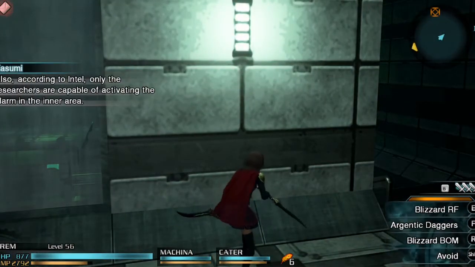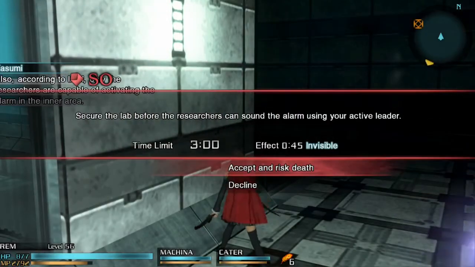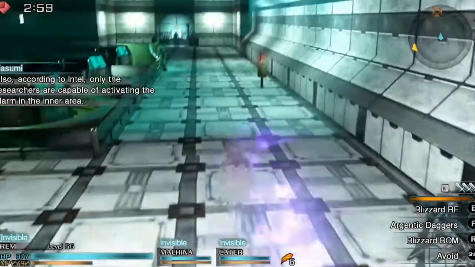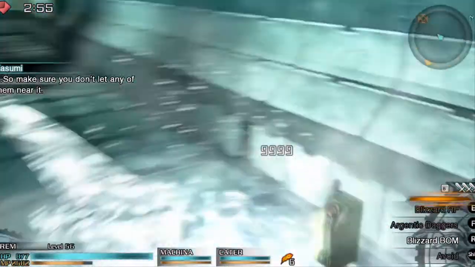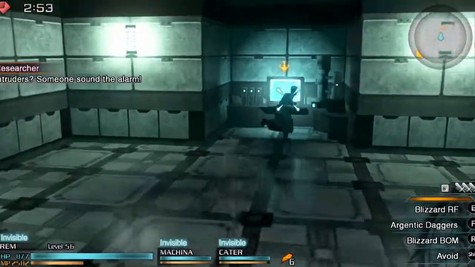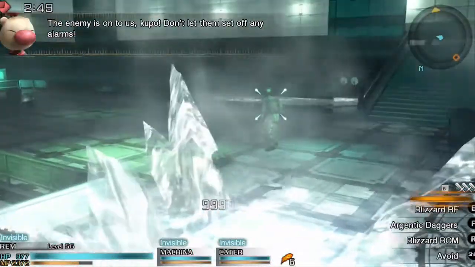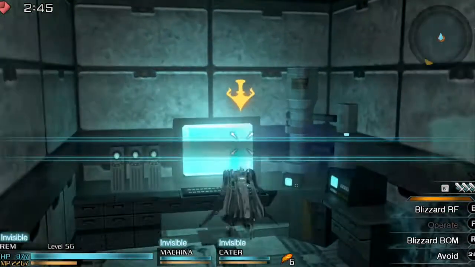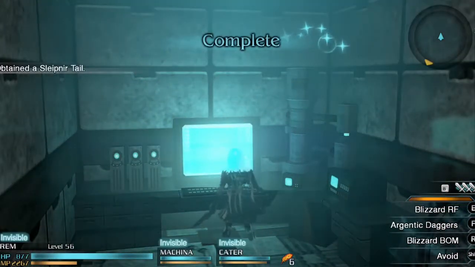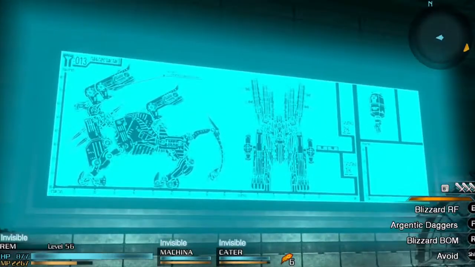But if you would have made it to that door without being detected, you could have actually done that as well. What you want to do here is make sure that you kill that switch first. And then find out where the key card is. And once you do, you get the key card and you get to this PC, it will count as completing.